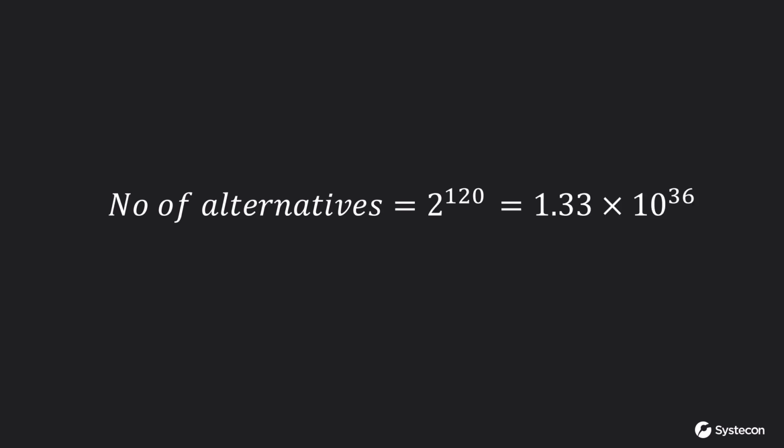In our scenario, with 120 items on the helicopter, and let's say that we have two options on the number of spares for each type of item, we'll get 2 to the power of 120 alternatives, which means 1.3 with 36 zeros. Well, now we are out of my comfort zone when it comes to using spreadsheets. So we have to be smart here.